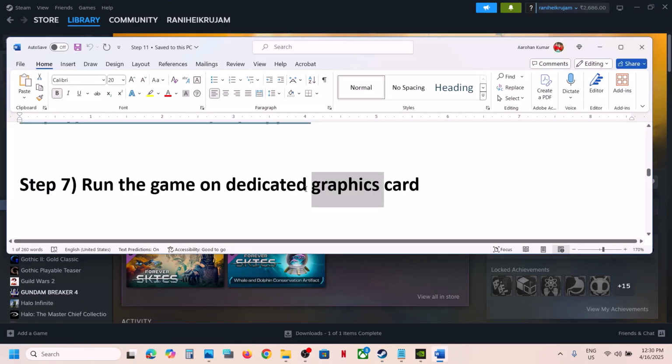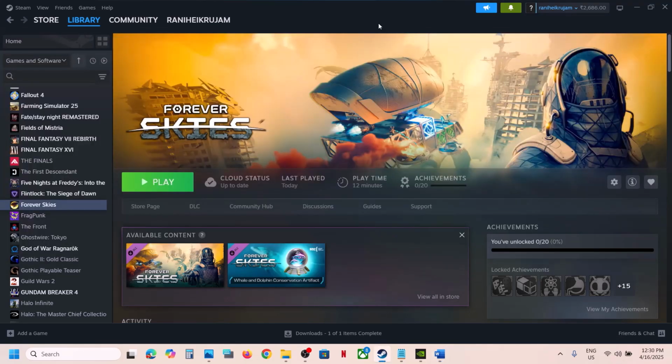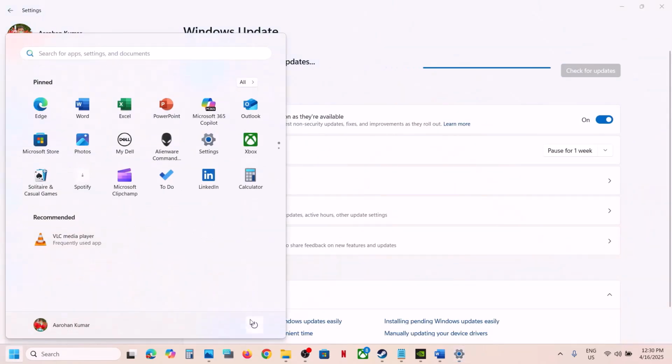Now the next step is to update Windows to the latest version. Now for this, open Windows settings and then go to Windows Update or Update and Security and then click on check for update. Once all the updates are installed over here, then restart your computer. After the system restart, launch the game.